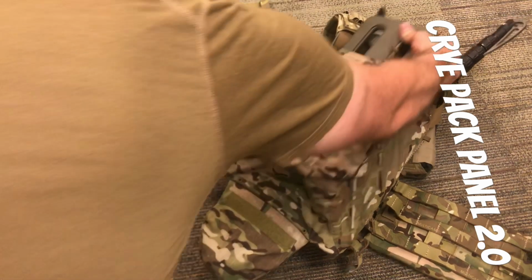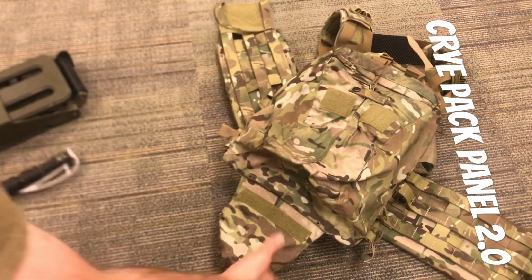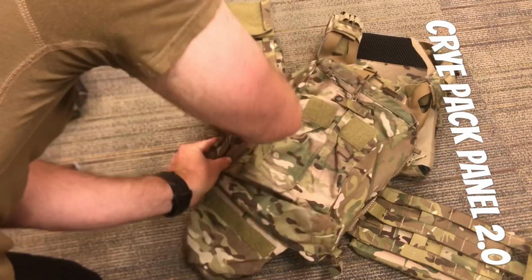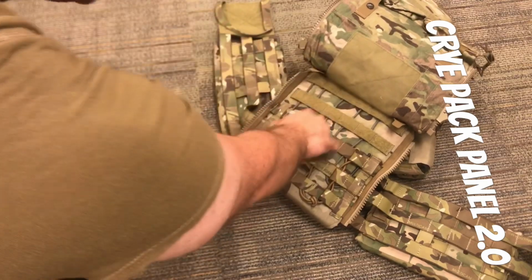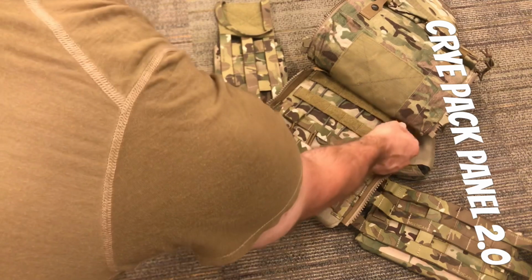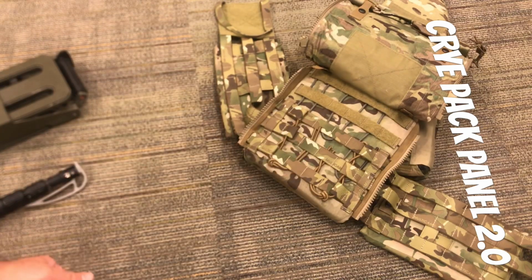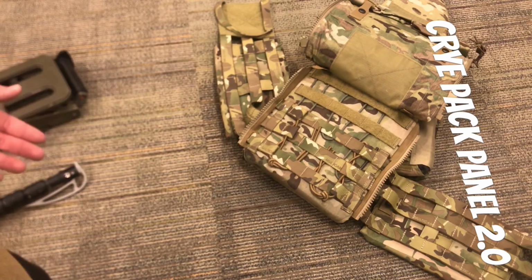And then the last thing that I forgot is I'll show you how this attaches to the pack, or to the plate carrier. So you obviously have your zipper, you know, being a zip-on panel. There's a good bit of Velcro on the back here that integrates with the JPC. I don't have an ABS, so I don't know how that works. And then you've got these MOLLE tabs here that you thread through the top row of MOLLE and they snap on. So you don't have true zip-on, zip-off capability, but it really doesn't take more than 5 minutes to put on there. So it's not like running a full MOLLE pack.